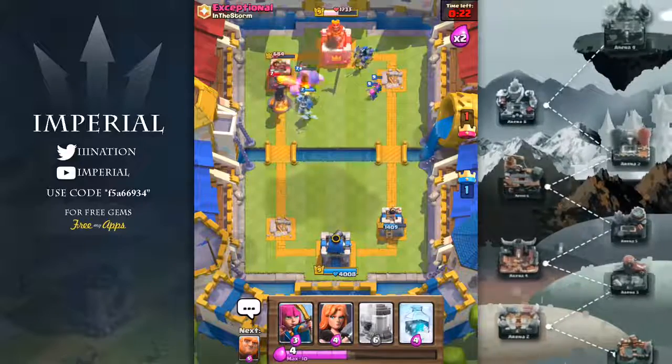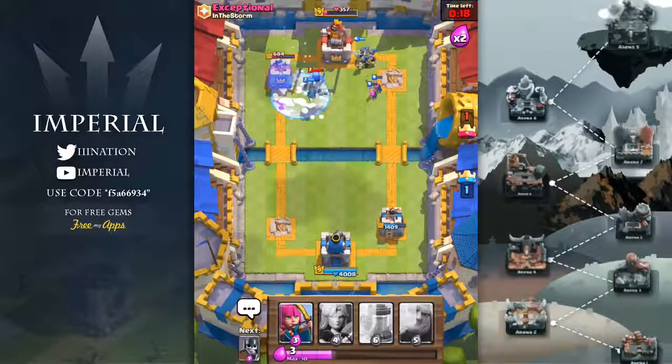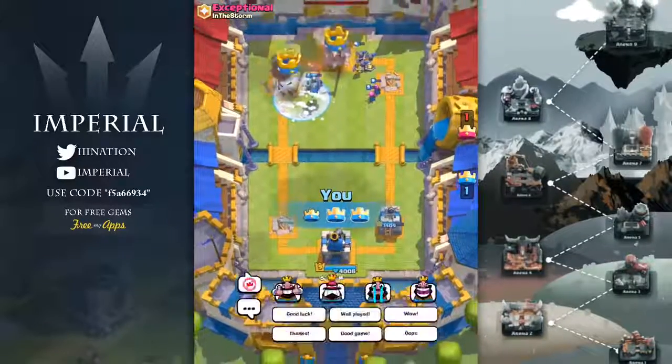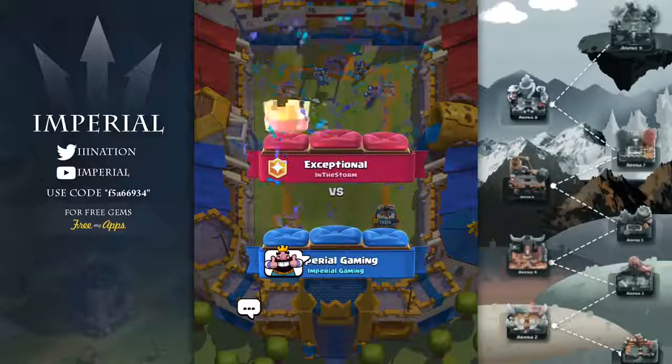His 2 towers are focused on my Giant, instead of my guards and archers, and I can't believe this is happening, but we went from being down a tower to getting a 3-crown win in just a couple of seconds. Honestly, that was a crazy game.